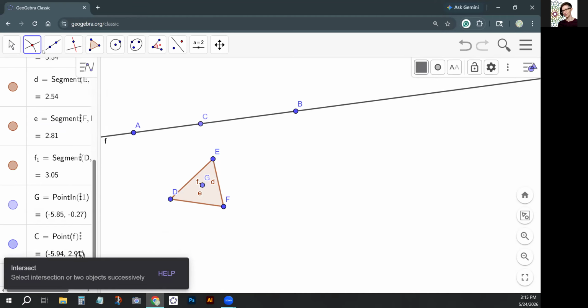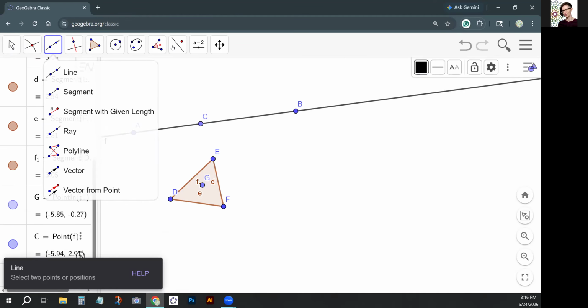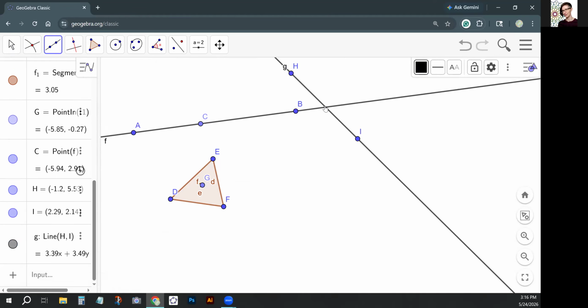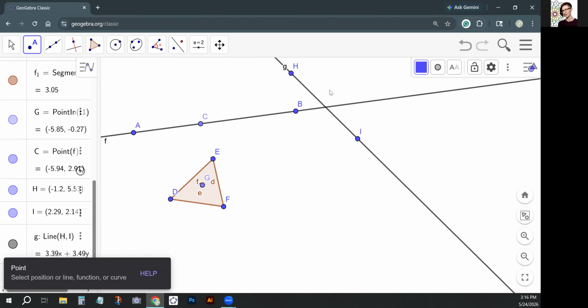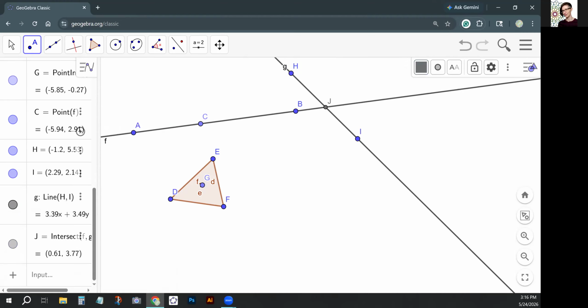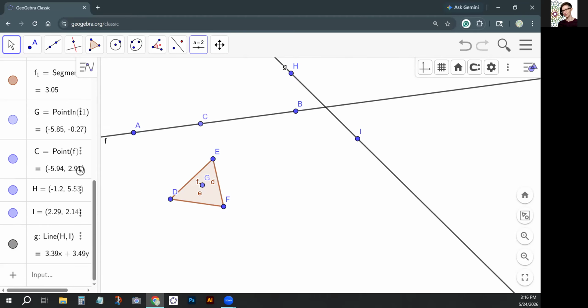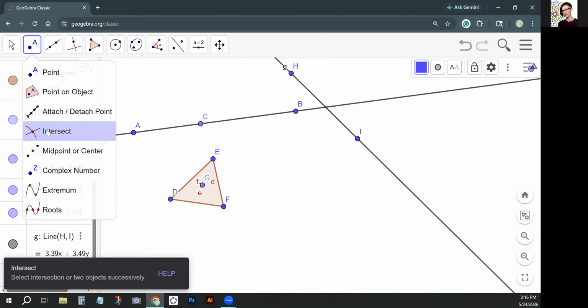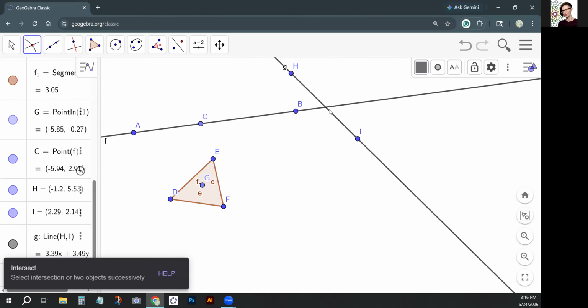The intersect tool is going to be our most important point tool that we're going to use. So let's say I have two lines and I want to find this intersection. I don't just want to use my point tool because generally speaking, that's not going to be determined by that intersection. Although in this case, it did snap to that intersection, but I would say in general, you can't trust that. What you want to do is use the intersect tool, which every time is going to find exactly that point where those two lines intersect.